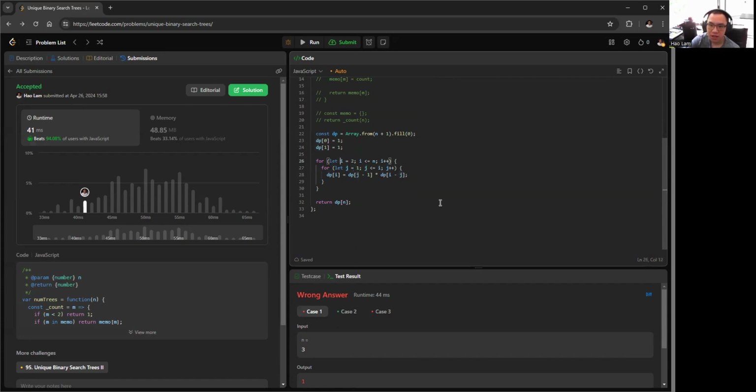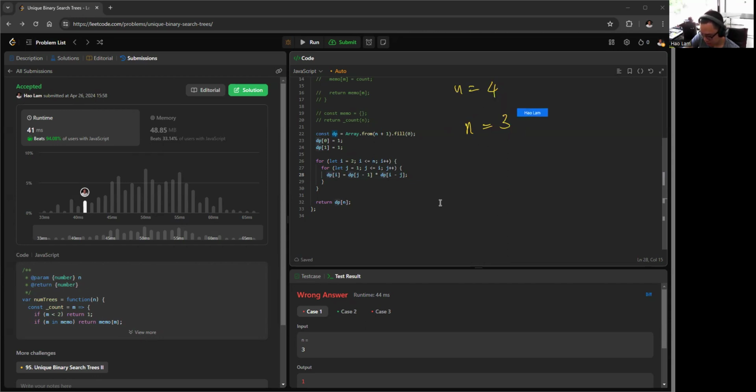If i is the root, then we need to, okay, we need to iterate up to i, right? So let's say i here, i is the root, right? Let's say we have 4, right? And i here we're starting at 2, right, or 3, right?